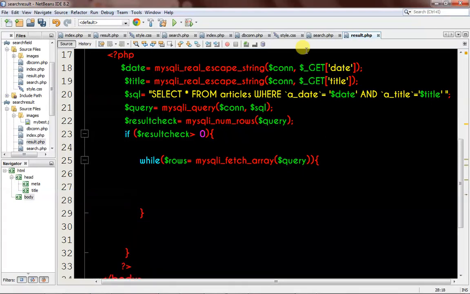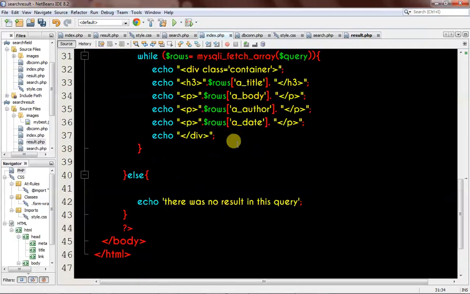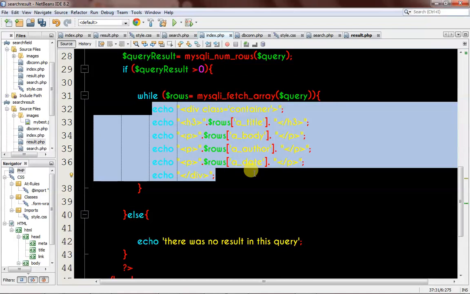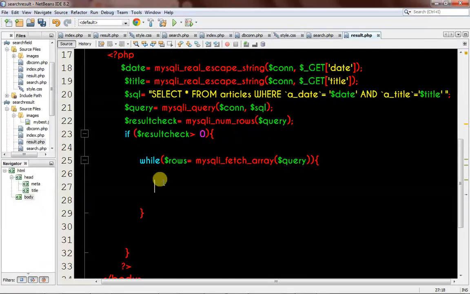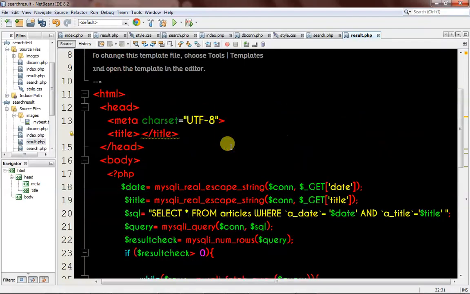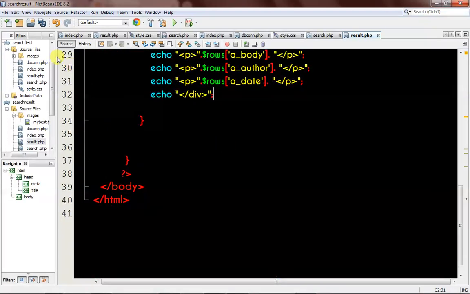So I want to head back to my index.php to copy the same thing we have down here. So let me just copy this and then paste in my result. Okay, so just the same echoing out exactly what is in our database. So remember, we copied because of this container. Remember, we've actually styled this container so they all maintain the same results. Okay, so if we're not having any errors, let's just go save this, then head back and test this out.